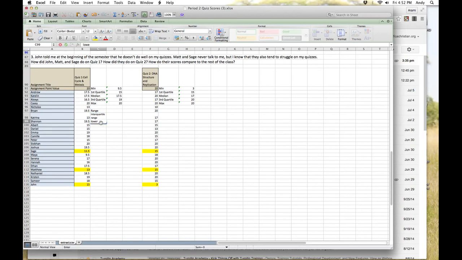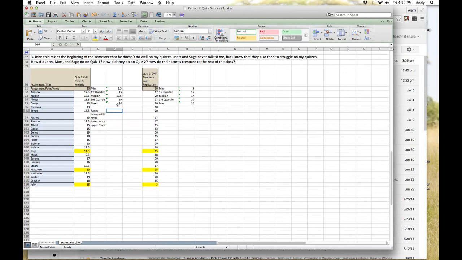Now the next thing I need is the lower fence, and I need the upper fence of my data. And these fences are to basically help me identify any outliers. Any data points that fall outside of the lower and upper fences are outlier data points that skew the mean or the average.